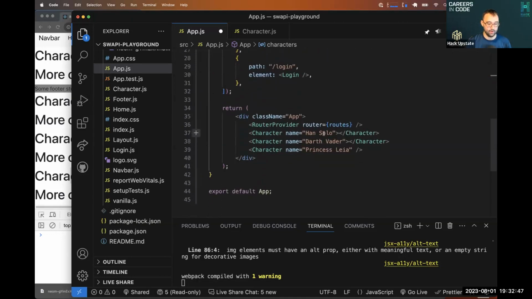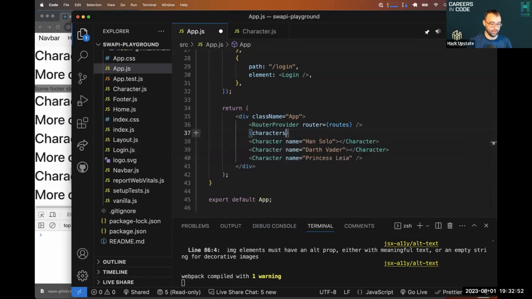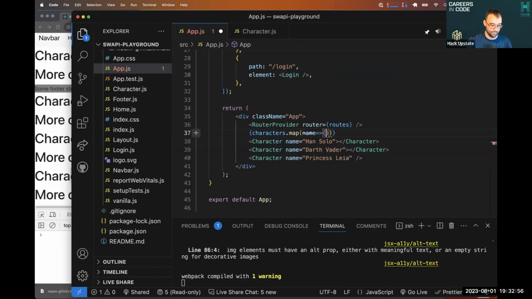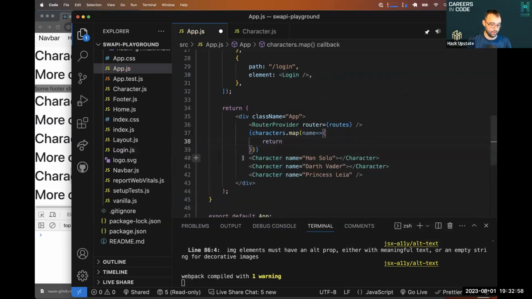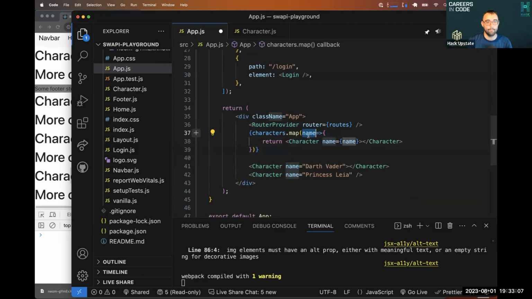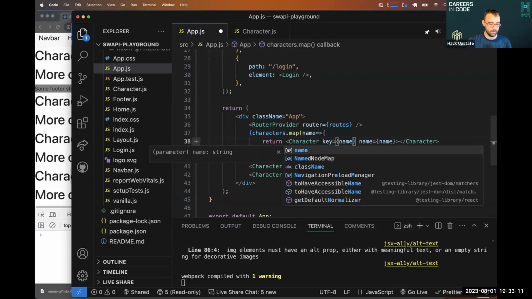We can come down here, and instead of repeating ourselves 3 times, we can go to our characters, map over them to get each individual name, then return out the character where the name is getting passed in from the name right here. Because we're mapping, we also have to put a key on that.